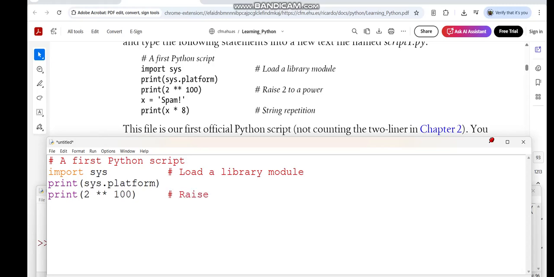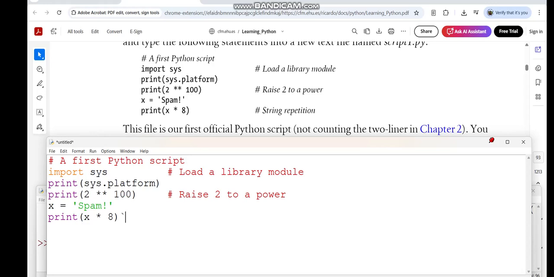So this is raising 2 to a power. x is equal to single quote spam. So I'm giving the variable x the string value spam with an exclamation symbol also, and I will try to print this string 8 times.